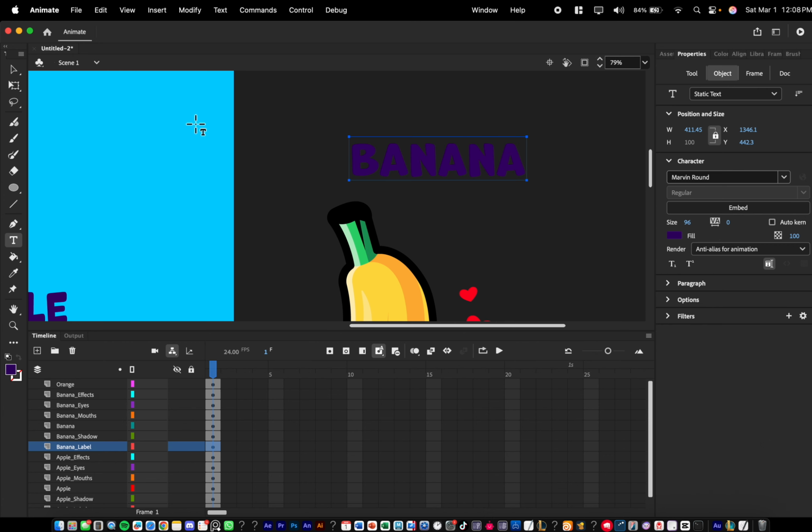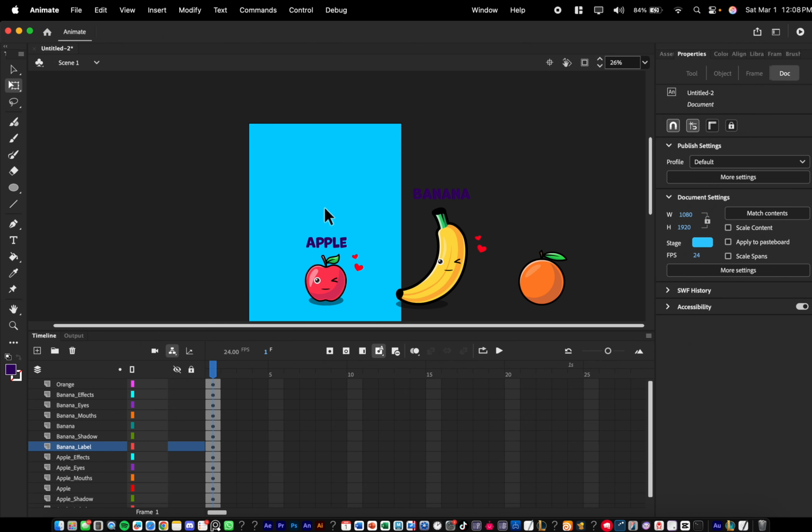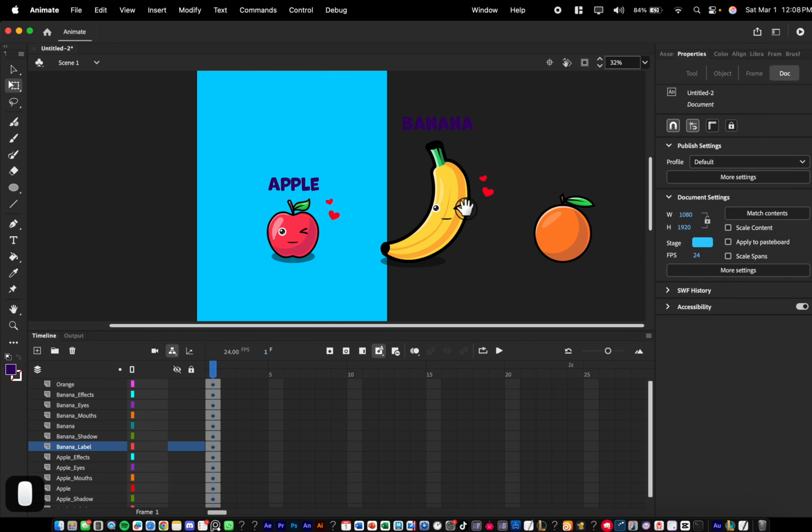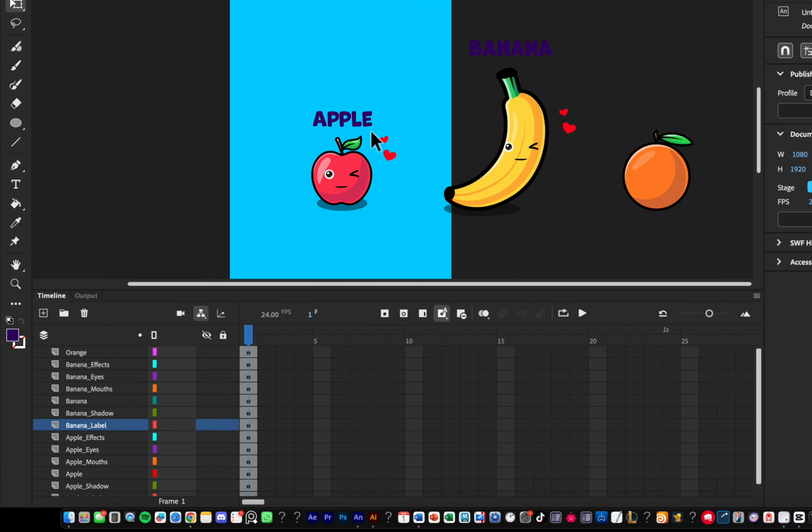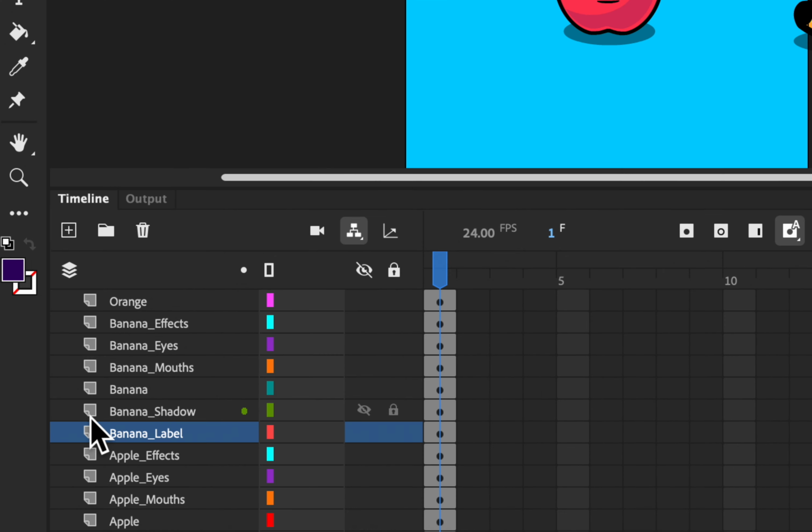Press escape, go to the selection, free transform tool, and let's center this. Okay, that's good. Now let's do the same thing for the orange.